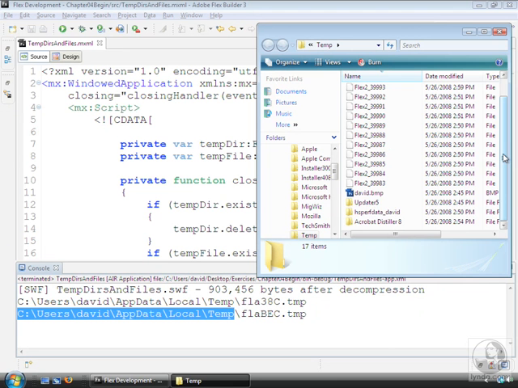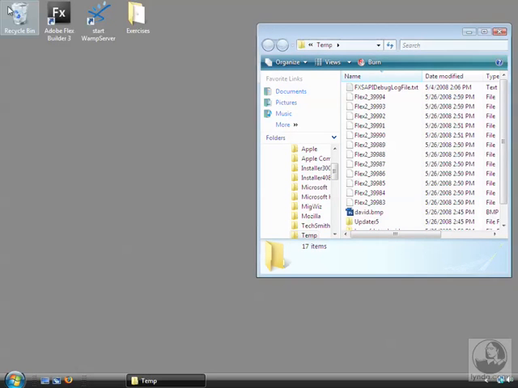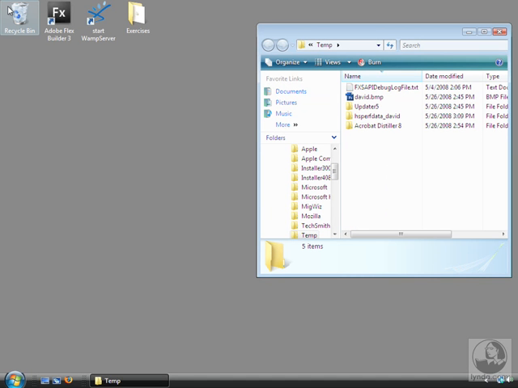Now notice in this particular temporary directory that there are a bunch of files there that start with flex2_. Now those are temporary files that are actually created by FlexBuilder. And to show you the behavior of an application that does a good job of cleaning up after itself, I'll now close FlexBuilder, watching the temporary directory contents, and you'll see that as FlexBuilder closes, everything is deleted from disk.